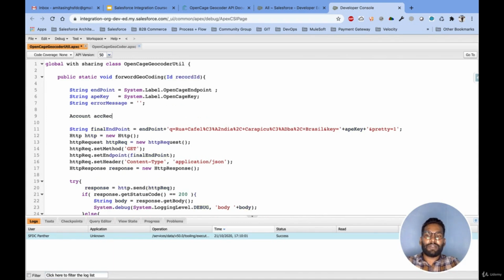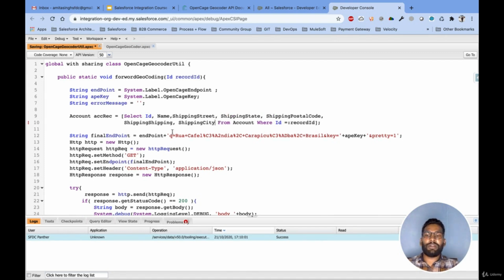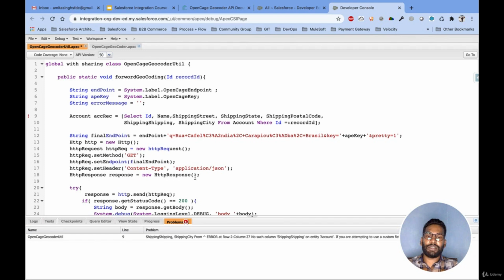We will say account record equal to select Id, Name from Account where Id is this. We just filtered it. Now what we need is, we need to get the latitude and longitude of the shipping address. So we will get all those fields here. We will say ShippingStreet. So we have got all these address fields that we need as per the account object, right?